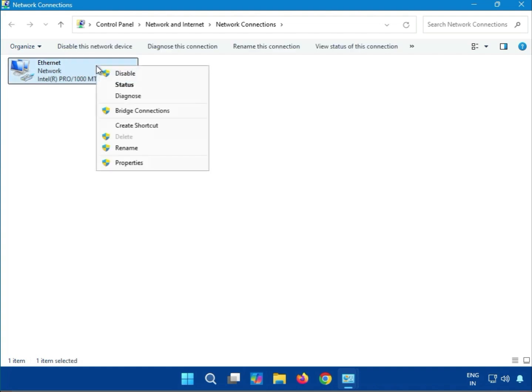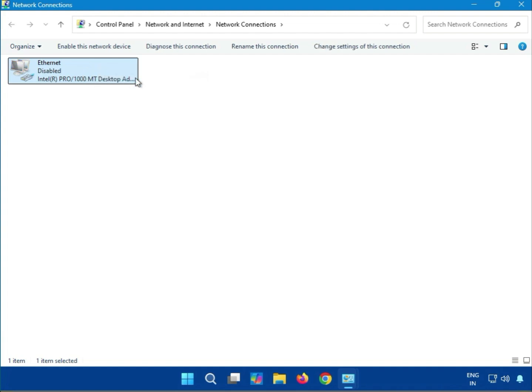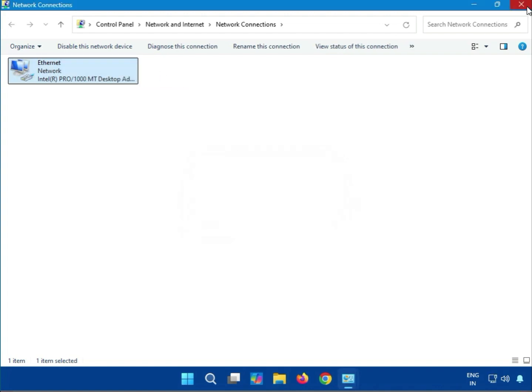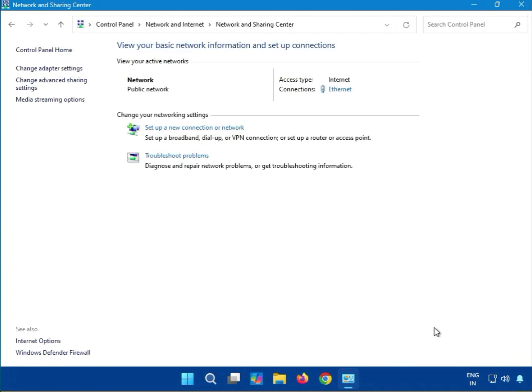Select whichever one your internet is working on and just click disable. Wait a few seconds, might be 2 to 3 seconds. After that, just right click and enable it. Then close it.